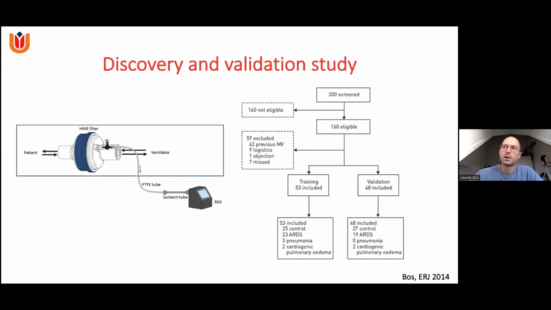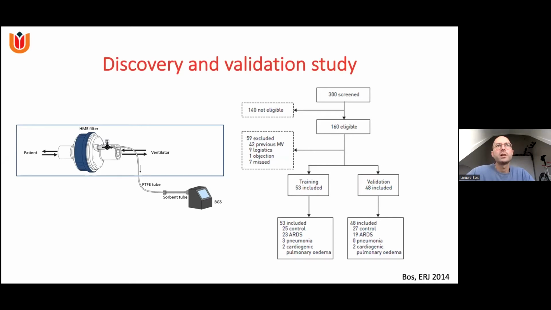And you see on the right side the flow of patients, and about half of the patients in these studies had ARDS. So that's quite a high prevalence. Simultaneously, we tried to optimize the sampling approach to allow for frequent and non-invasive sampling in these patients with a method that could be used in clinical practice in the future.